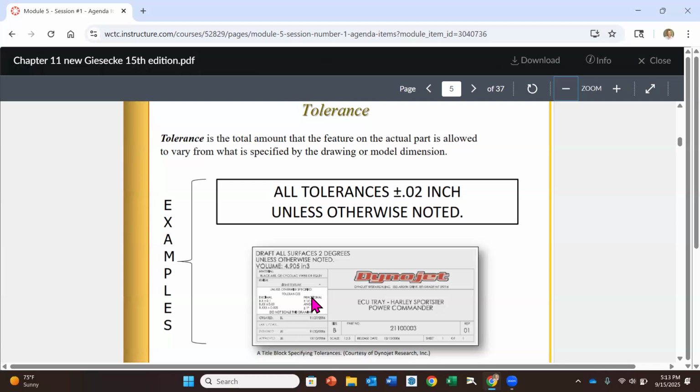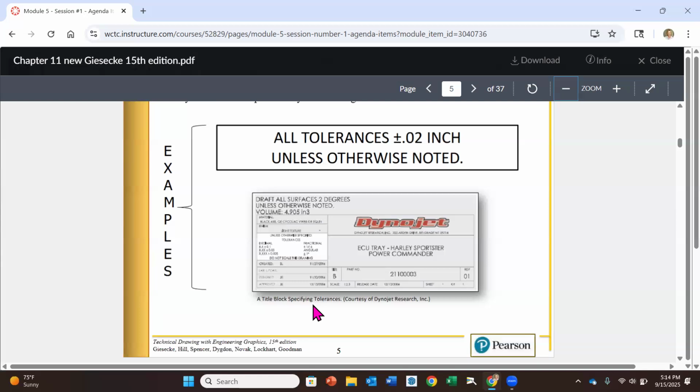So you're going to find that when we go to download the borders, there's going to be inch borders and there's going to be metric borders. So depending on the units that you're working with, you're going to have that. And then in the title block, and I'm looking right here because I can see that this is where that's at, they're going to give us what we call the standard tolerances.